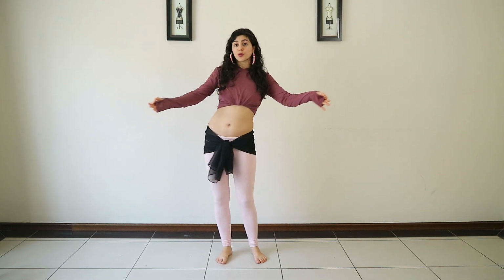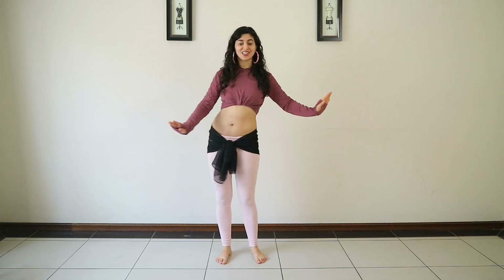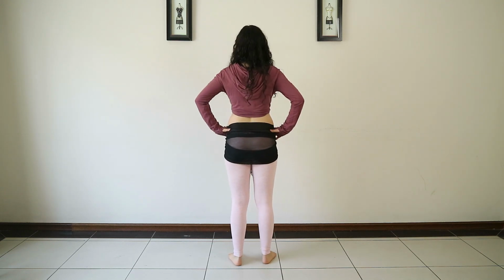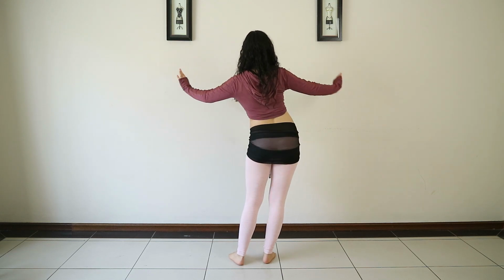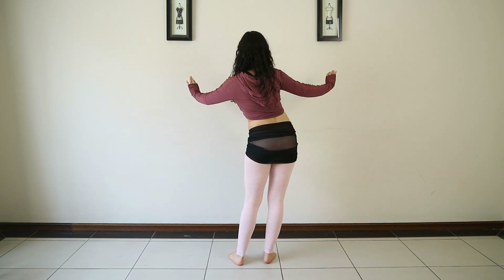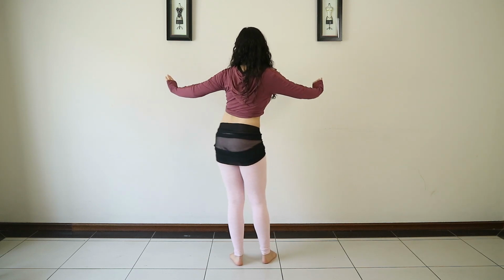And both of them are very beautiful, and please learn both because they can be used to showcase your wide vocabulary in belly dance. All right, so let's see the movements from the back and compare them. So I'm gonna do the horizontal figure eight to the back first. So I twist my hip to the front, I slide it out, twist it to the back, I slide it back, out, twist, back, out, twist, back, and figure eight. Try to keep your upper body as still as possible.